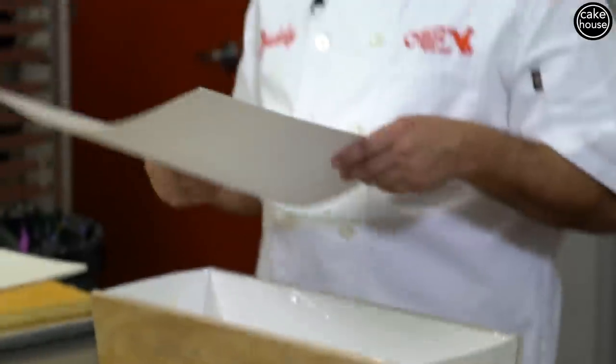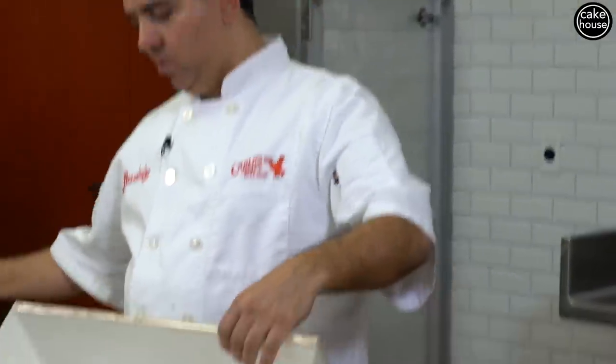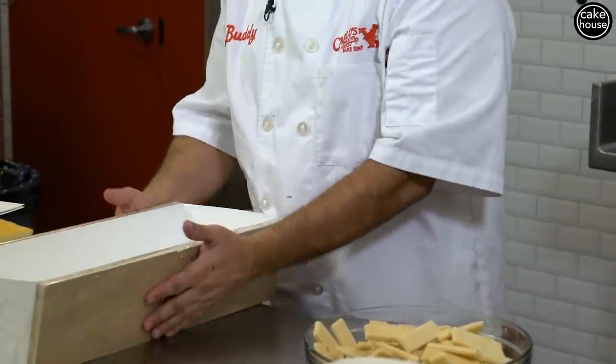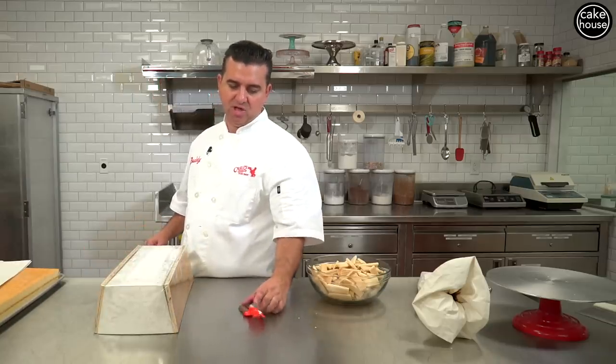I just got poster board here and I just laid it in two pieces of wood that I kind of built on an angle. So it kind of represents almost that pyramid shape of a Kit Kat, right? You can see that it's kind of like a Kit Kat in scale and shape.